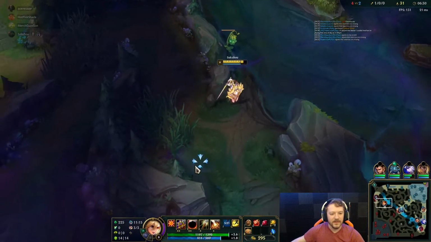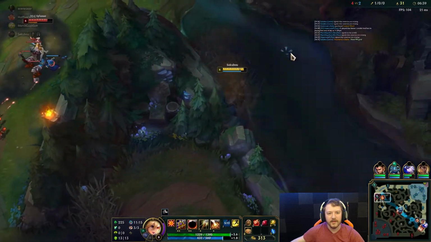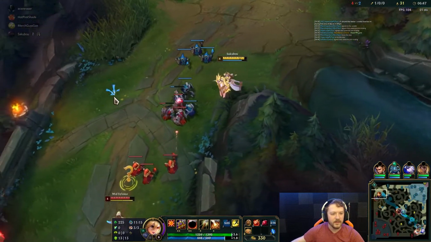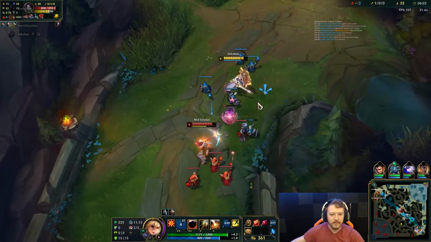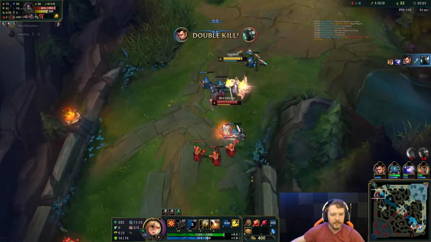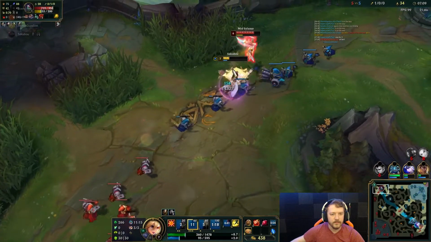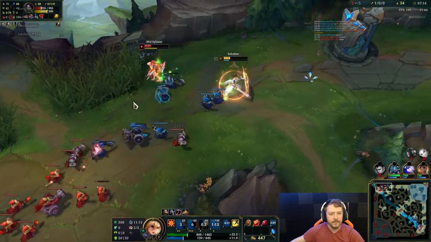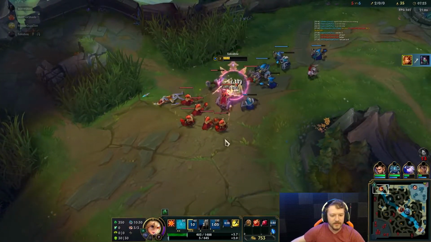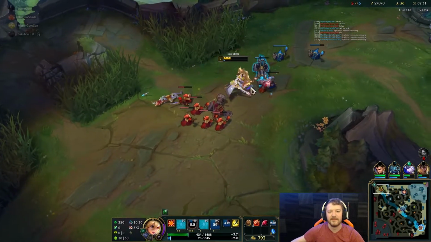Dude, I can't wait to get this. She dove us really stupidly. Need less than 1,000 gold. There we are. Don't want to get invaded by that Mord. Oh, there she is. Let's go, dude. Let's go. We're a beast. Oh, I missed the cannon. Never mind. We're pretty good.